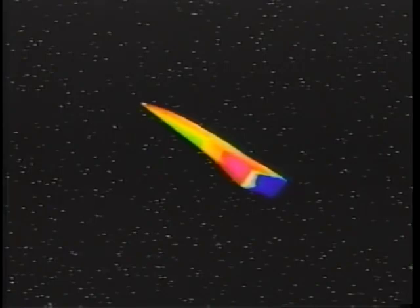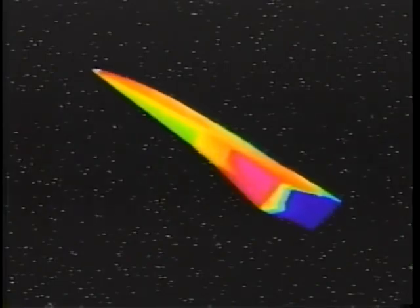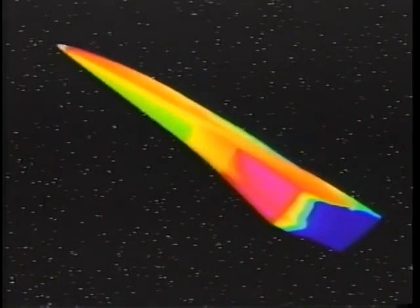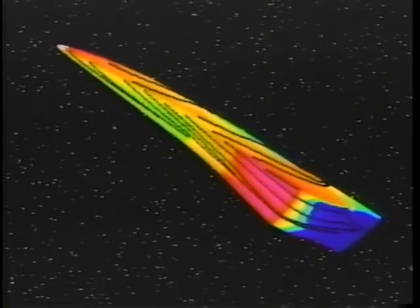We have to use the forebody of the vehicle to compress the air, sort of like a turbine does or a compressor does inside a jet engine. Then we have a little combustor section, which most people might think of as the engine, where the actual fuel is put in and combined with oxygen to get heat and thrust. And then we have the back end of the vehicle, which is really, in essence, half of a rocket nozzle if you really look at the vehicle.